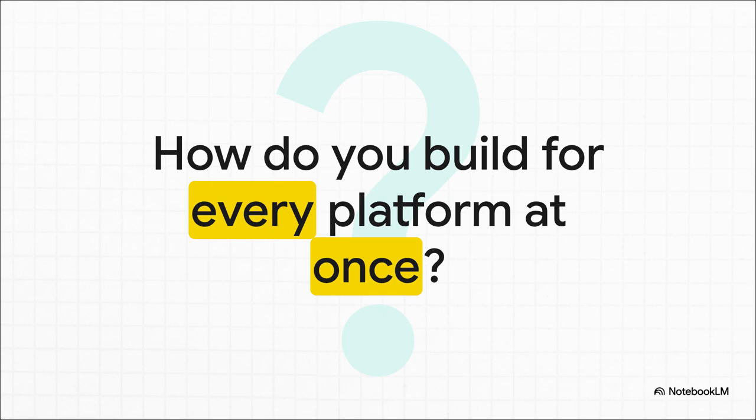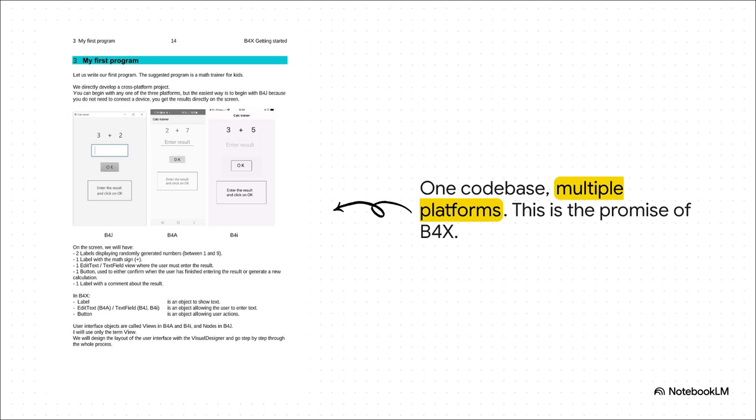I mean, trying to maintain separate projects for every single operating system can be a massive drain on your time, your money, your sanity. So how do you get around that? Here's the answer. The whole promise of the B4X suite is this: you write your code one time, and then you can deploy it across all these different platforms. B4J for desktop, B4A for Android, and B4i for iOS. It's an incredibly efficient way to work, and the IDE is the command center that makes it all happen.